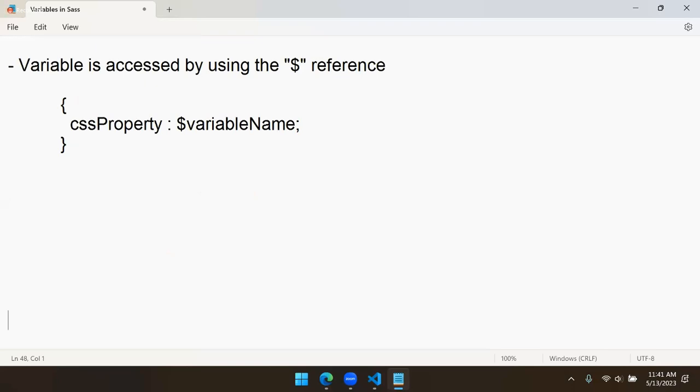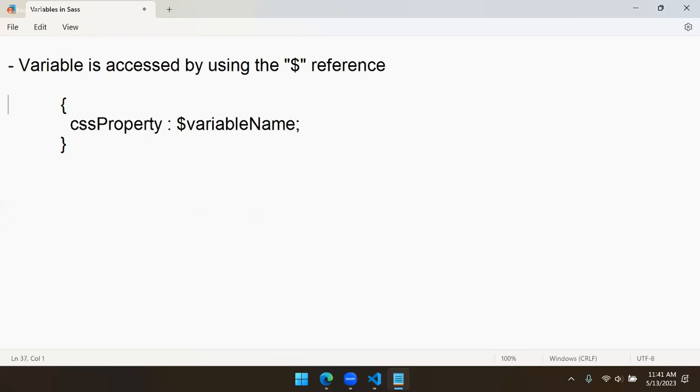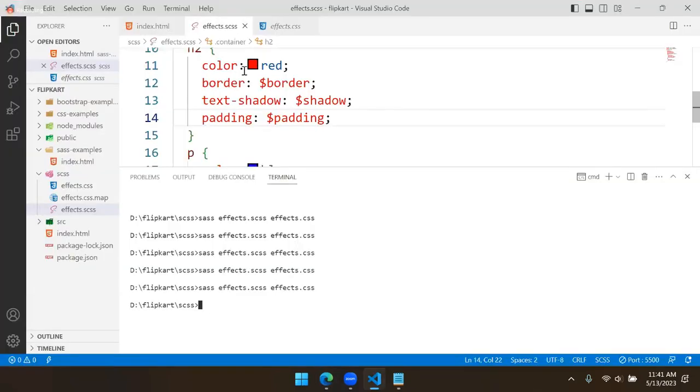That is the concept of variables. Yeah, so this is one example. Example, same effects dot SCSS. And let me copy them.